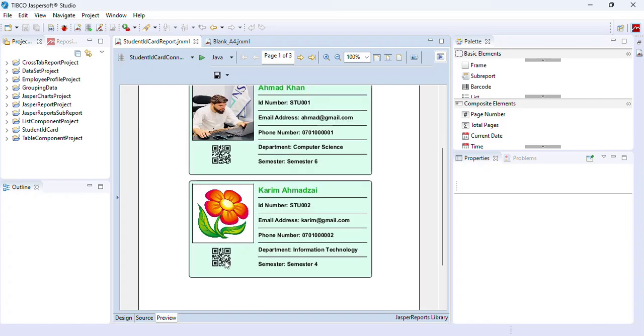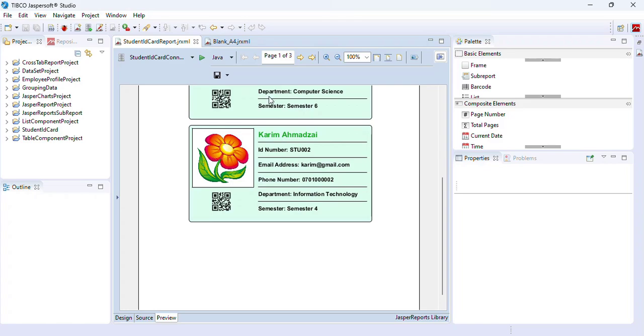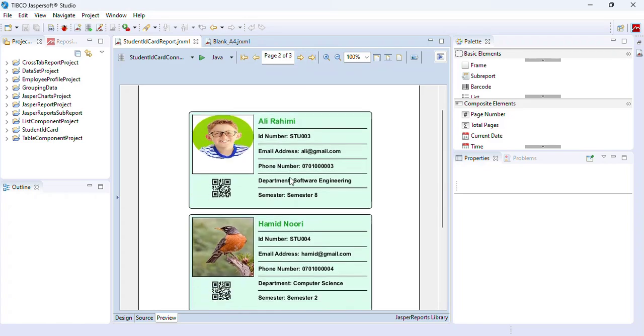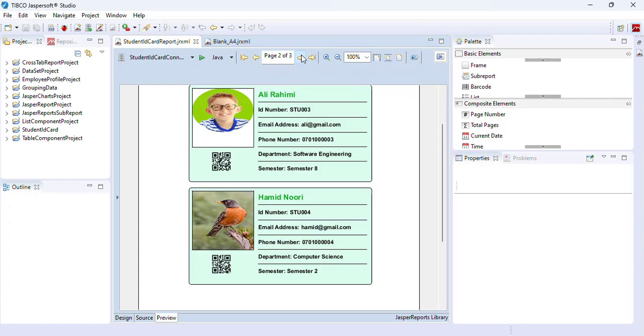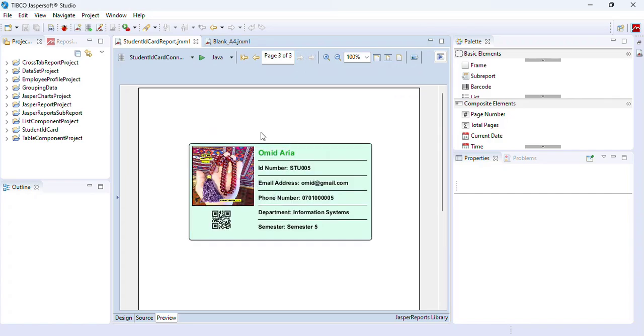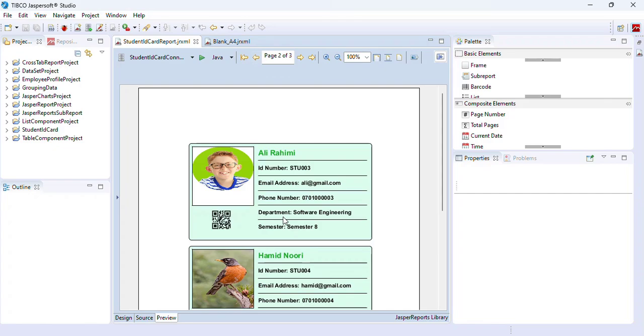Then we have the second card, then we have the QR code, that is good. After that, we have the third student, okay, then the fourth, and then the last student. So now the card looks good because we have the student ID, the detailed information of the student, and the QR code.